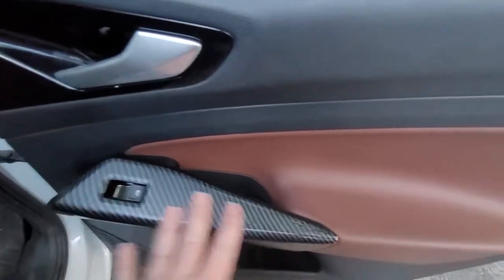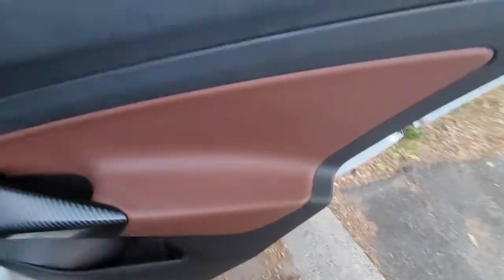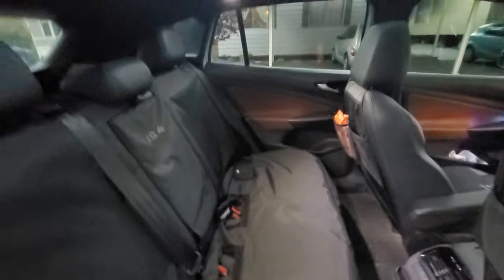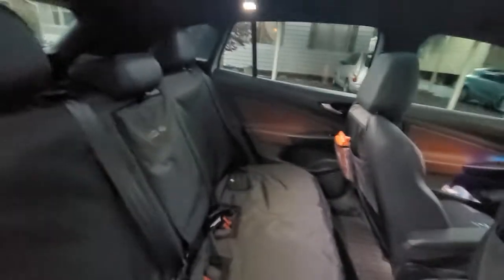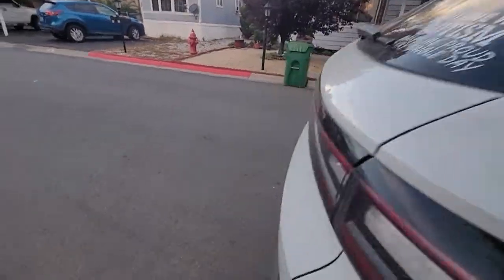Here are the carbon fiber plates I got in the back, just like the front, because the panels are terrible for scratches. There is so much room in the back — I fit three burly firefighters over six feet tall back here, and they told me there's more room than in the back of their Suburban.